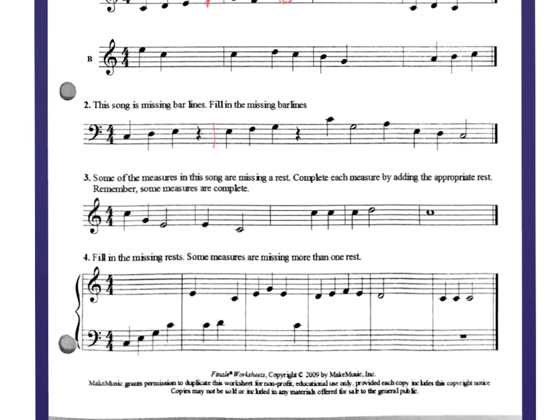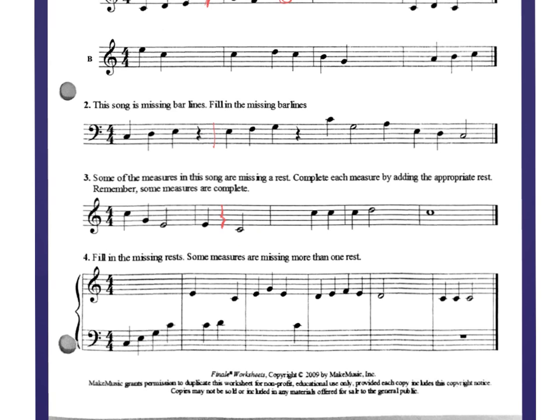I'm going to show you one for free because this quarter rest you want to put here because of spacing. If you look at these other guys, you always have kind of like equal spacing, 1, 2, 3, 4. So there's a big space between those two. That's where the rest is supposed to be, so that it's spaced 1, 2, 3, 4.